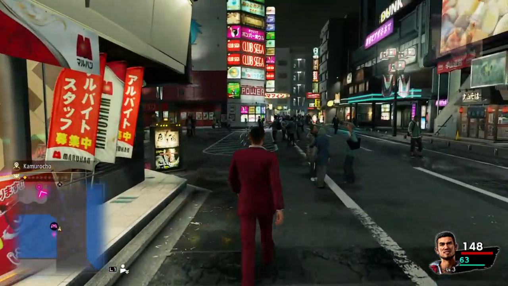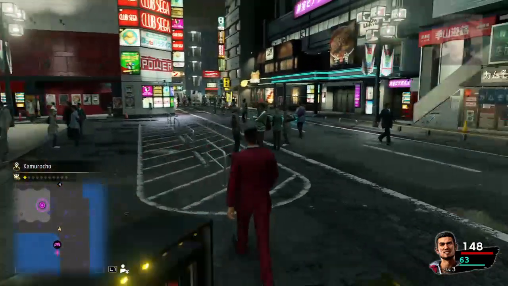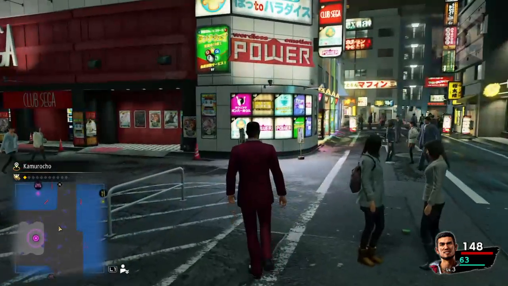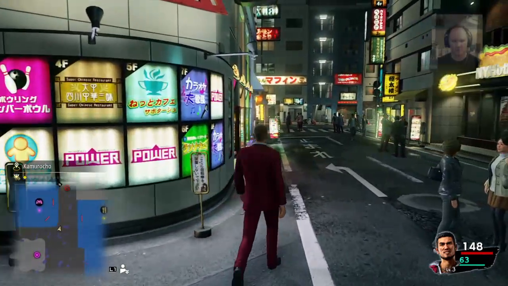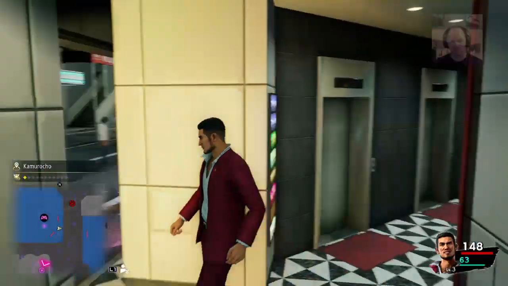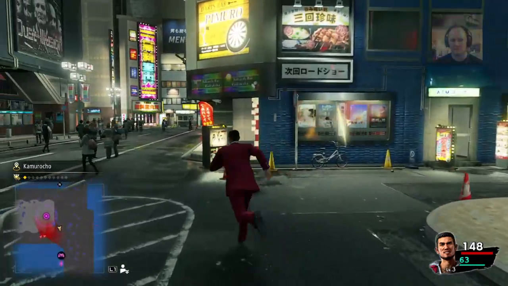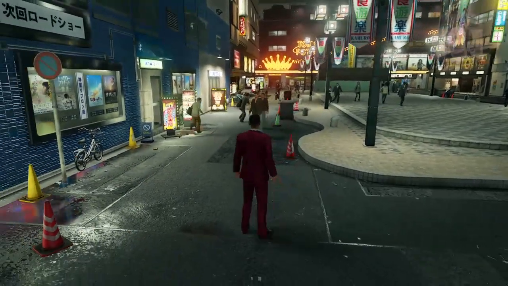Alright, so let's just get over here to Club Sega. There's a bunch of people I haven't really been able to talk to. People I've been able to bump into them. I've been able to push them over. So this is showing that there should be a couple entrances into this place. Oh wait. Helps if I pay attention to the little mini map. What? Okay.